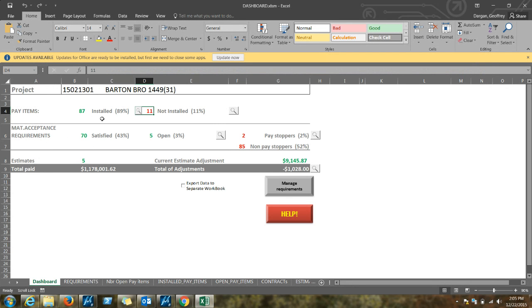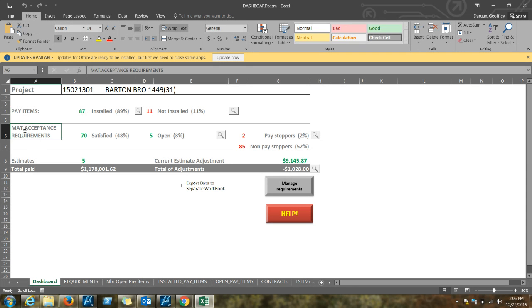And to clear up a little confusion about what these values actually are, these 87 does not necessarily mean that each of these 87 items has been completely installed. If you make even a 1% payment toward an item, it will start to count in this field. There's been a little bit of confusion as to what exactly these numbers mean. So it's only items that have had a payment made toward them. I hope that clears things up a little bit.